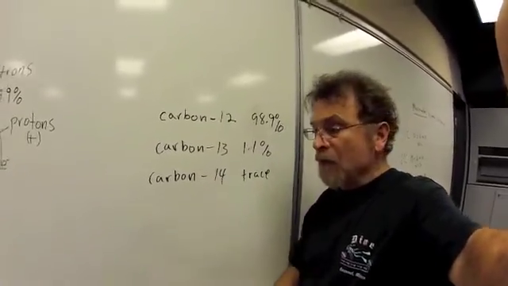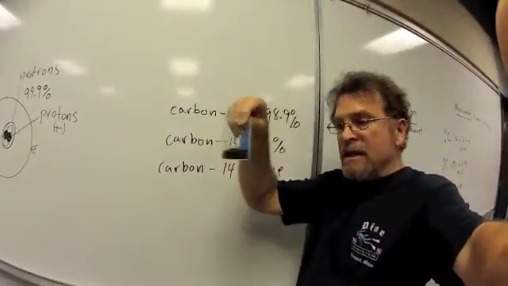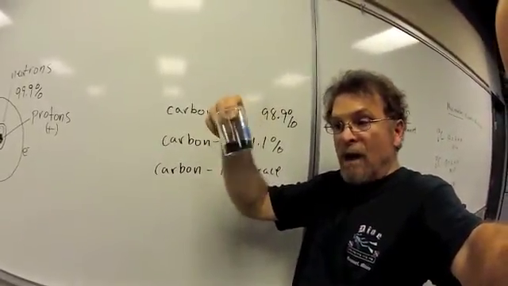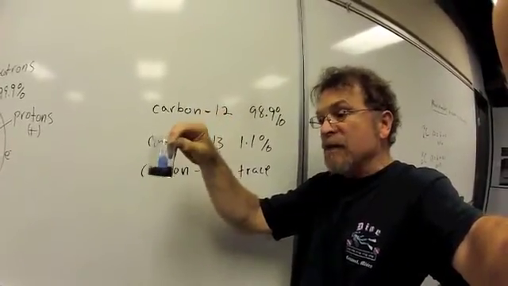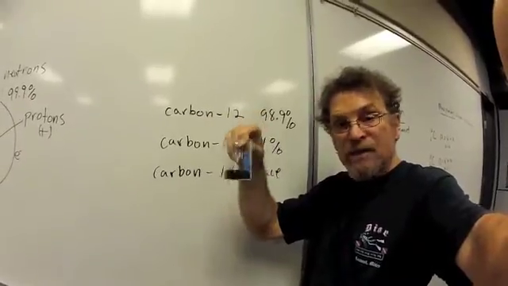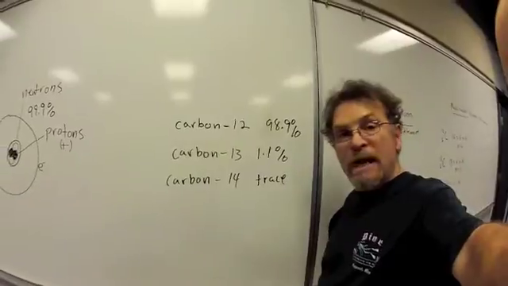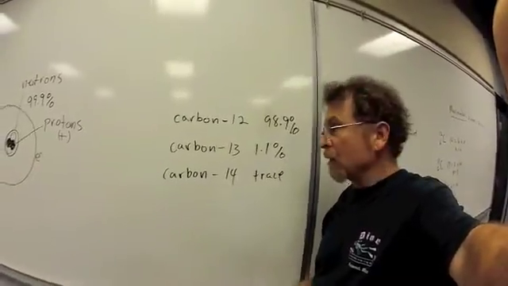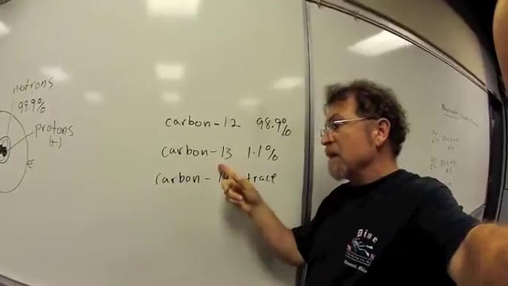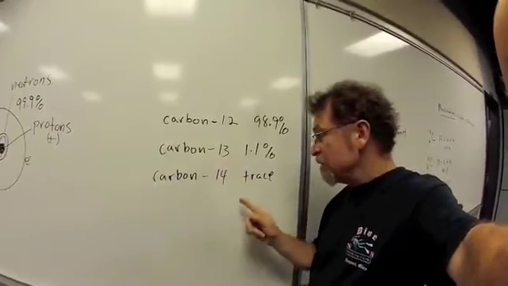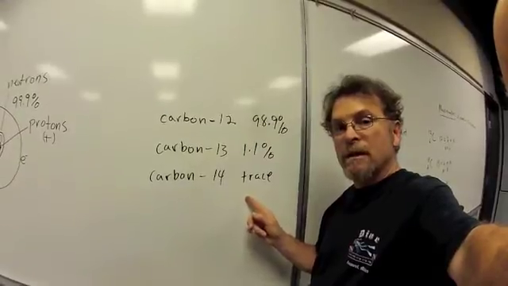So, if I was to take, once again, and dig up a sample of carbon out of the crust, which essentially that's what this is, and separate the individual atoms again out onto a tabletop, what we would find out is that about 98.9% of all those atoms are going to be carbon-12. 1.1% is going to be C-13, and there will only be trace amounts of carbon-14.